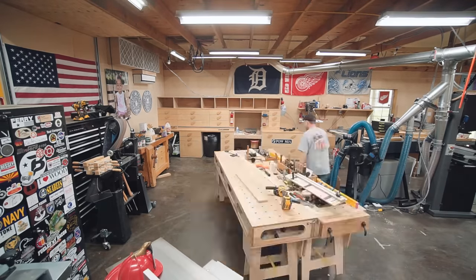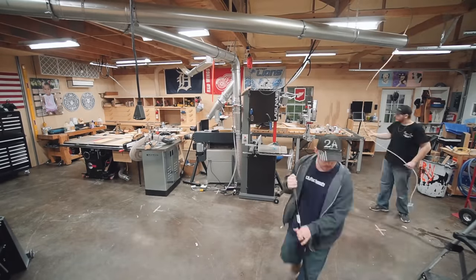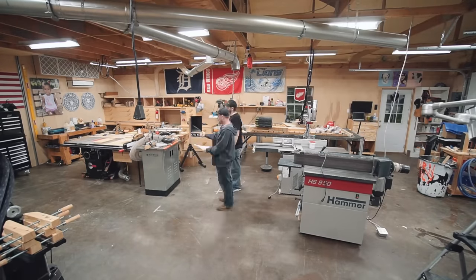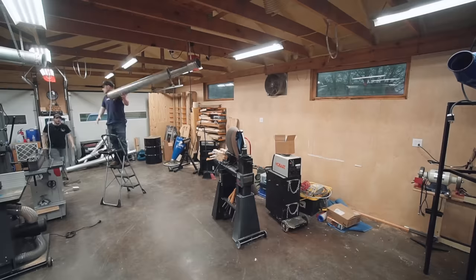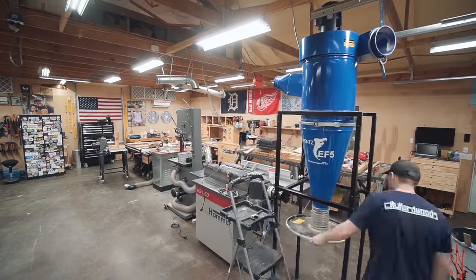From there, the rest of the tools — the workstations, like this assembly table, my workbench, that type of stuff — could all be moved into place. And then finally on day three, a friend of mine came over and we moved the dust collection system without disassembling the cyclone. We left the cyclone still on its stand and just kind of wiggled it where it currently is.